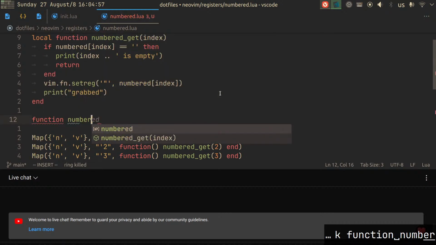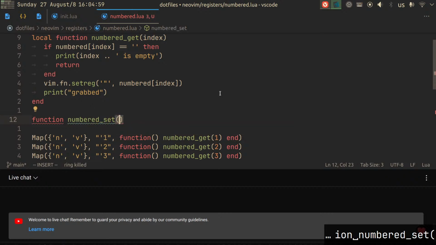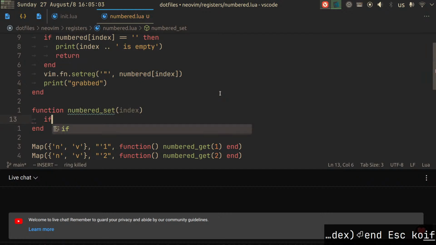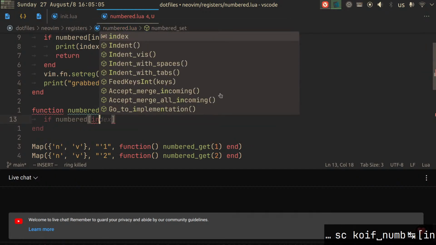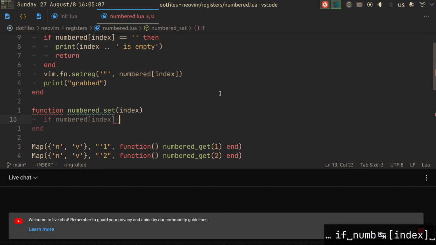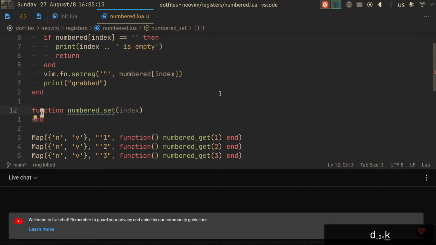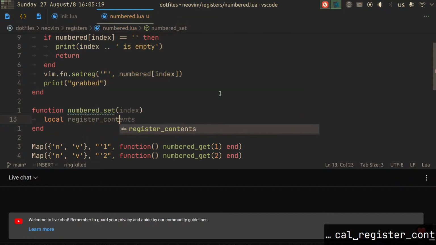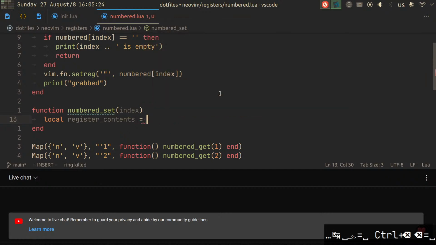Function numbered set index, and if numbered index... hold up, no. So local register contents is, I think this. Almost.